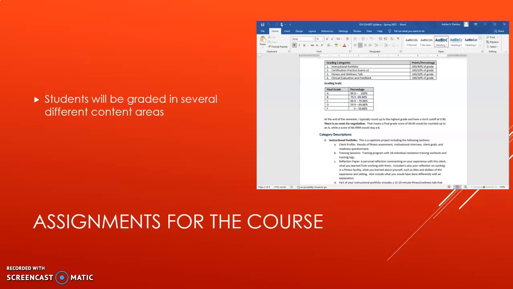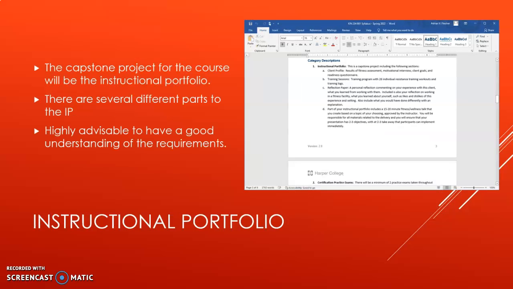That's my big thing. So, assignments for the course. Now this is in the syllabi, and I urge you to really make yourself acquainted with these pages in the syllabi. It'll be graded in several different content areas, and within these content areas, the biggie is the capstone project for the course. It's the instructional portfolio. You can see where you can find it here in the syllabi. And there are different components to the instructional portfolio.